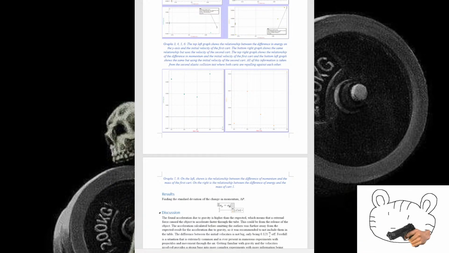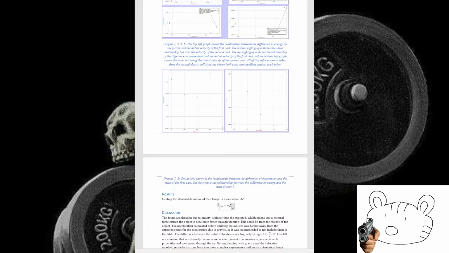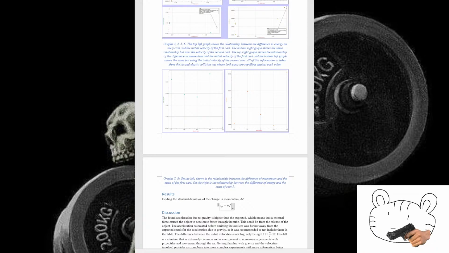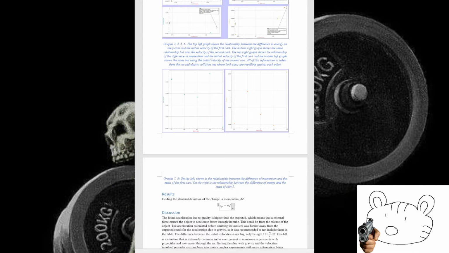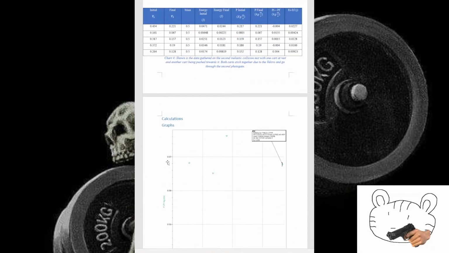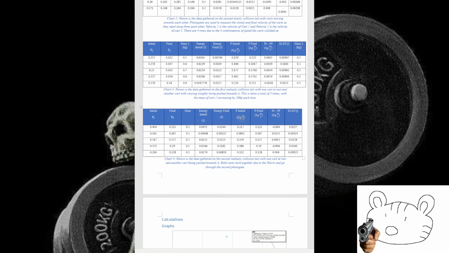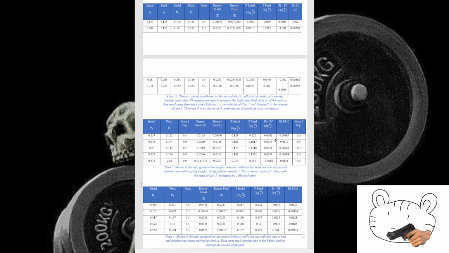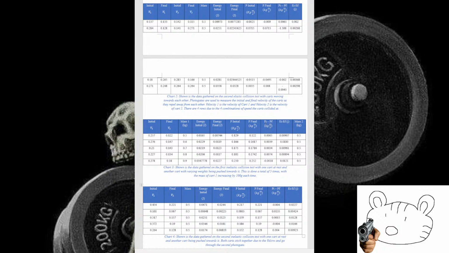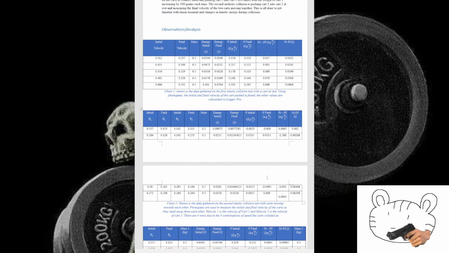There we go. But we're going to get rid of the P because I don't like the letter P. There we go. And we want that divided by the square root of the number of samples. Since we want to find if momentum is conserved, we'll probably want to do it for everything here, you know? Because these are PI, PF, so this is P initial, P final, energy initial, energy final. So we're going to do that for, I think, every single one.